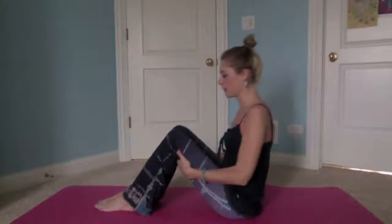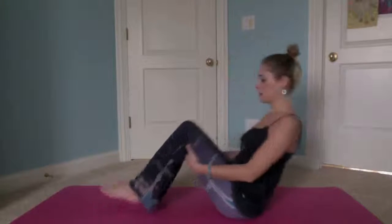And come back down. And this is one that you could do a couple of repetitions of too. So we'll do 2.